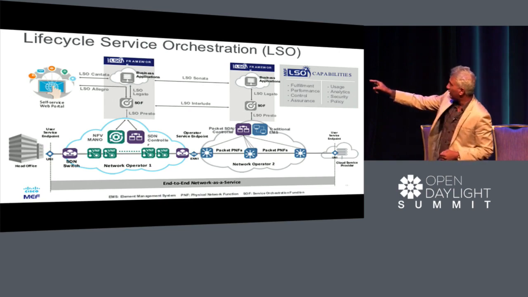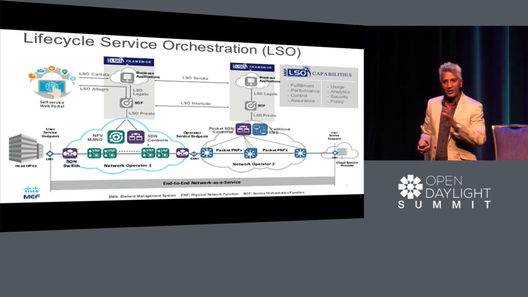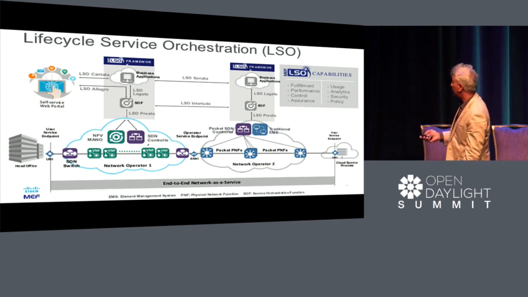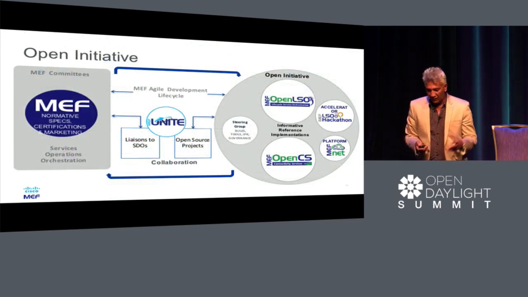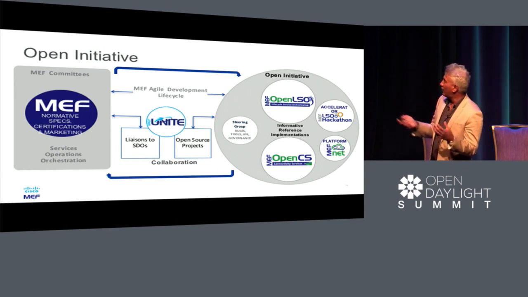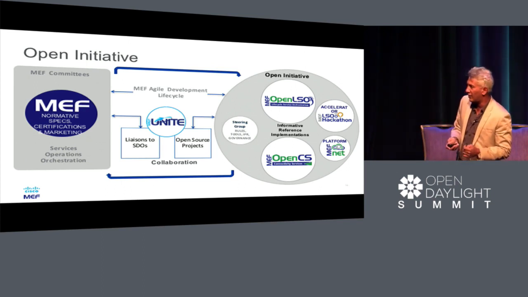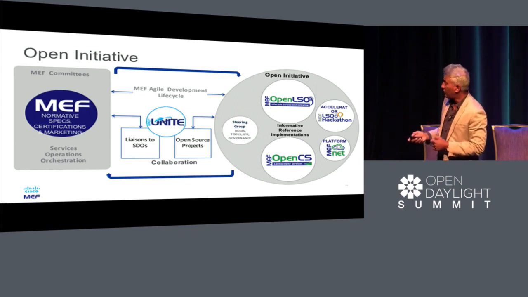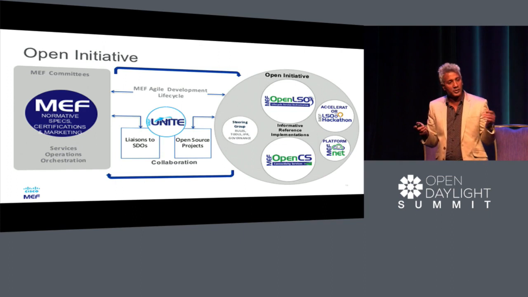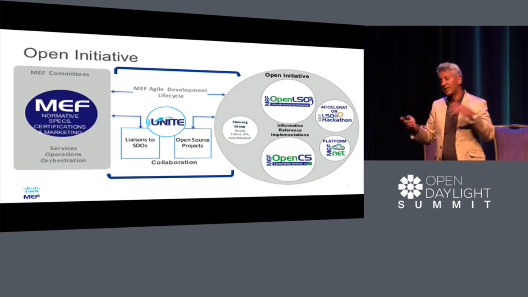At the end of the day, it's about enabling an end-to-end service, whether the service be a connection or a security service. It really doesn't matter. It should be the same ideas involved. So in the MEF, we've taken the idea of this first LSO, and we've got the specs around this and the service definitions of IP and Carrier Ethernet, which we've done a really brilliant job at in Carrier Ethernet. And we've taken that same rigor and are now applying it to other new services. That's the left side. And we've defined this LSO on the spec side, where we have a reference architecture, 80 to 100 pages long, which describes the reference points and capabilities.